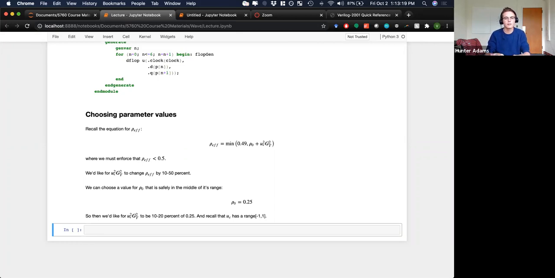So this implies appropriate values for GT squared in the range of approximately 2 to the minus 3 to 2 to the minus 5 or so.